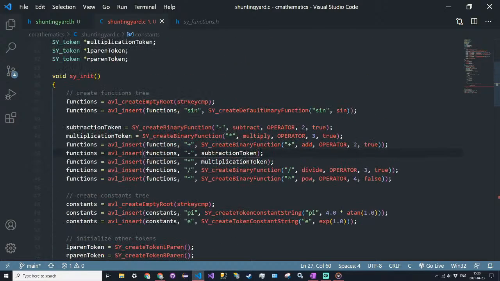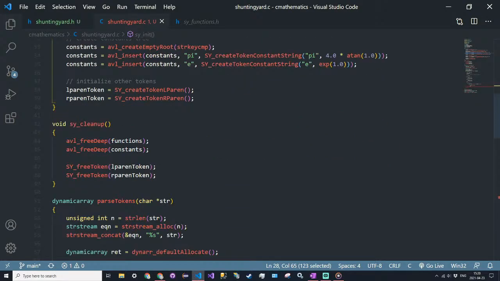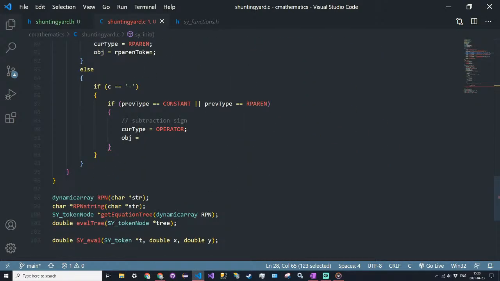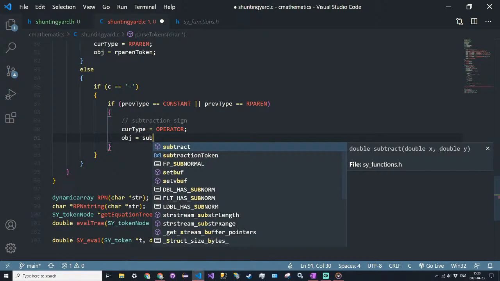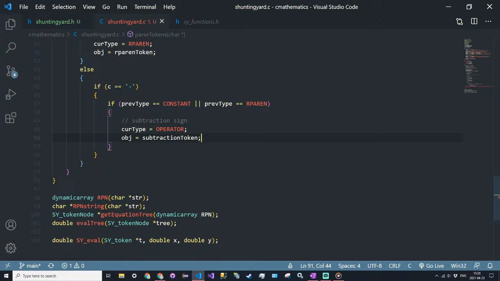Like so right here. So now we have two global function tokens. Now when we determine that it's a subtraction sign, we can just set the object to subtraction token. And then the object length is 1 by default.